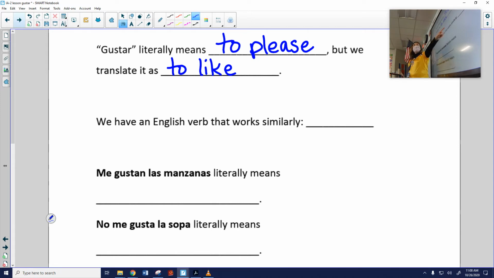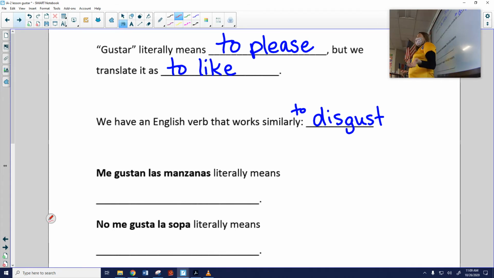We do have an English verb that's kind of a cognate to gustar. It kind of is similar in how it works and what it means, but it's the opposite. In English, we could say, it disgusts me. To disgust is a word that exists in English, right? Apples disgust me. Ugh. Or math class disgusts me. Or geography class disgusts me. So in English, this word has gust in it, just like gustar, but we know that this prefix, dis, means like against or not or the opposite, right? Are you with me? Okay, so this dis means like not like, disgust.